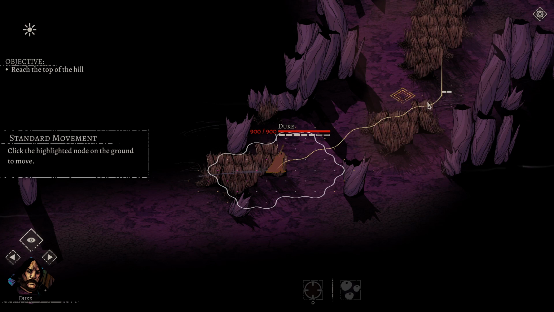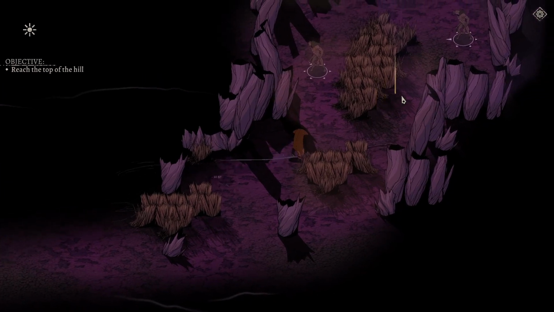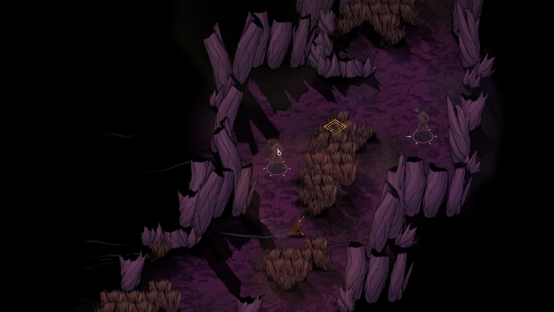Click the highlighted note on the ground to move. I always wish games like this would allow you to go here, then right click to set that and then go to there. So you could go through here first, and then if something comes up, you would stop. So here we go. Oh, brother.